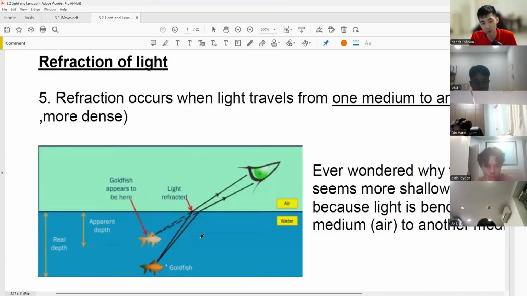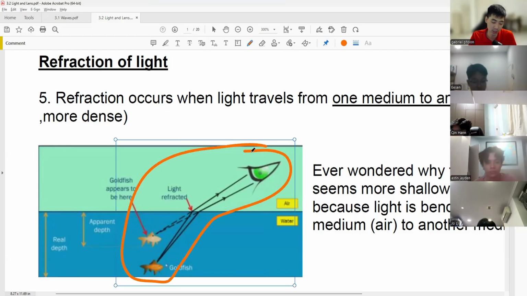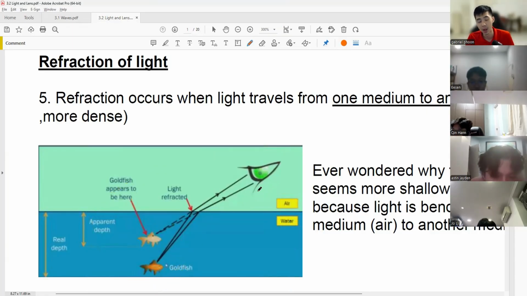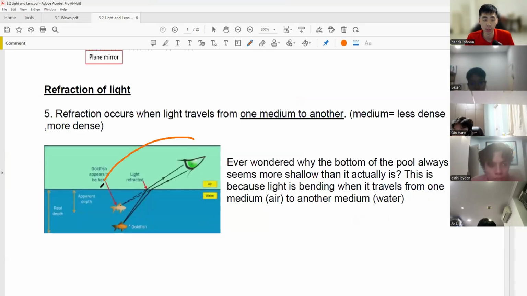In your exam, they will ask you to draw this as well. Please take a mental image of this picture here. Having this will definitely help you draw the diagram much better. But I'm sure most of you will forget it by the time we actually reach that question, so once again, please know where to look. The arrow is supposed to go the other way, like here, because this is how the light is coming into your eye. The light is not going like this. The light from the fish is coming into your eye like this.